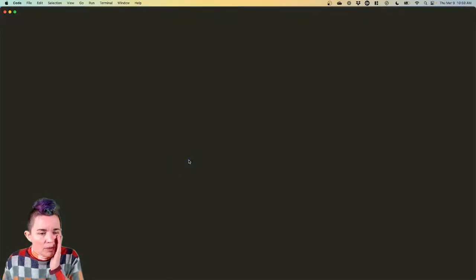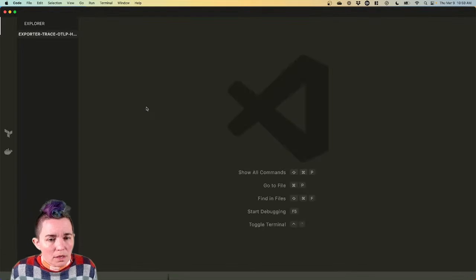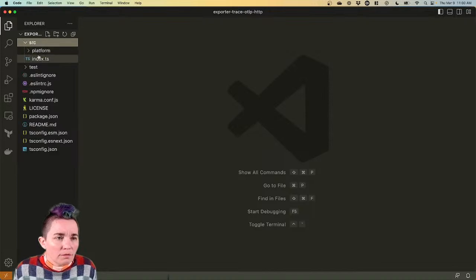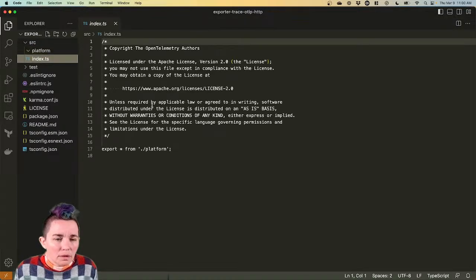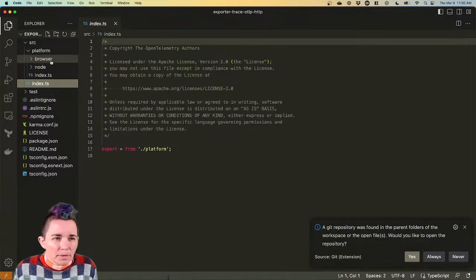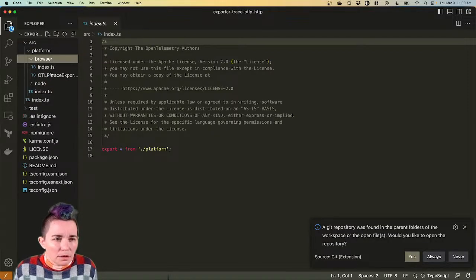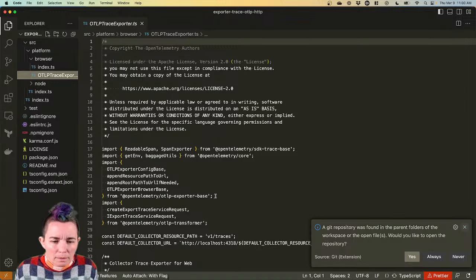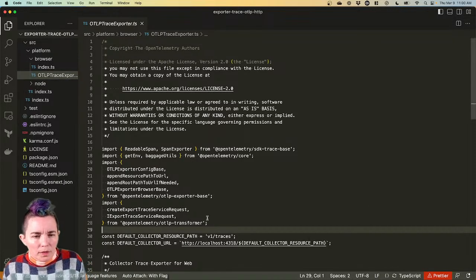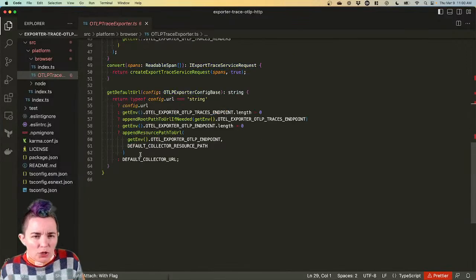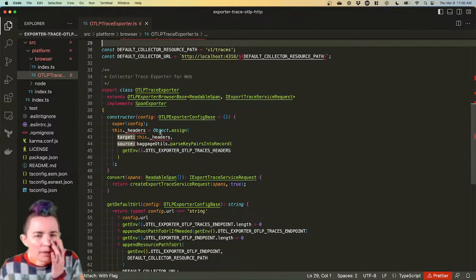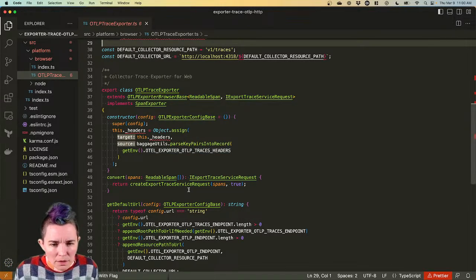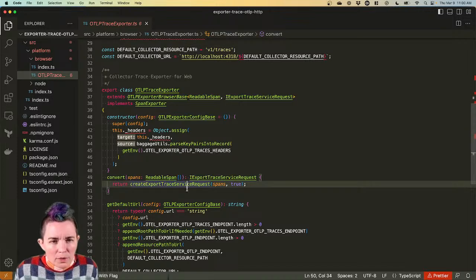If I open VS Code in this project, maybe I can look at source. Open, don't click. My dinging is telling me I have another meeting. Browser trace exporter. Leave me alone. Is this going to tell me what it's actually doing? Here's its default URL. This dot headers. And no, I don't know what it's doing.